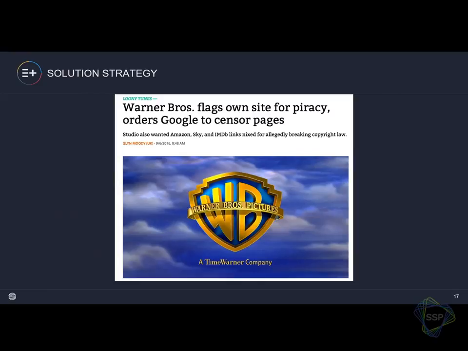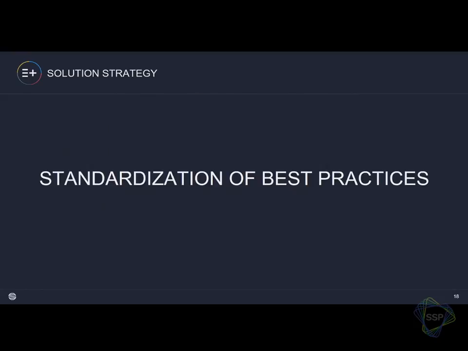Another thing we can do is standardize best practices. So for example, things like EZproxy or proxy servers need to be configured in a way that gives the proper security level. The default installation is no longer acceptable on that front. So we're working with the folks at OCLC and other institutions to get a minimum level of security that's going to make sure that we've got the information we need in order to battle this front.